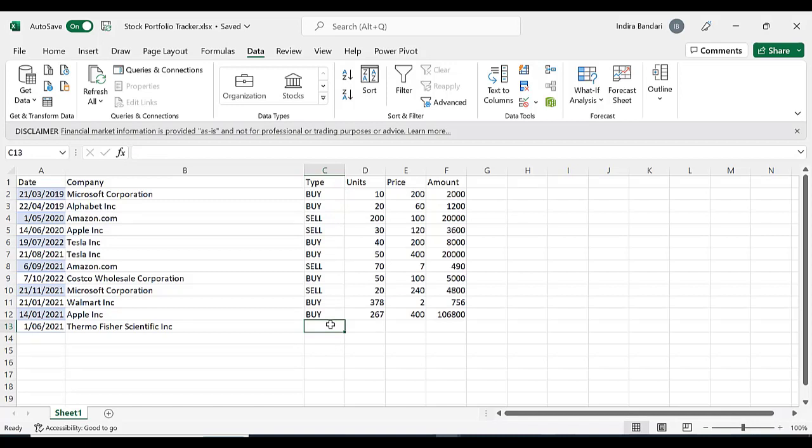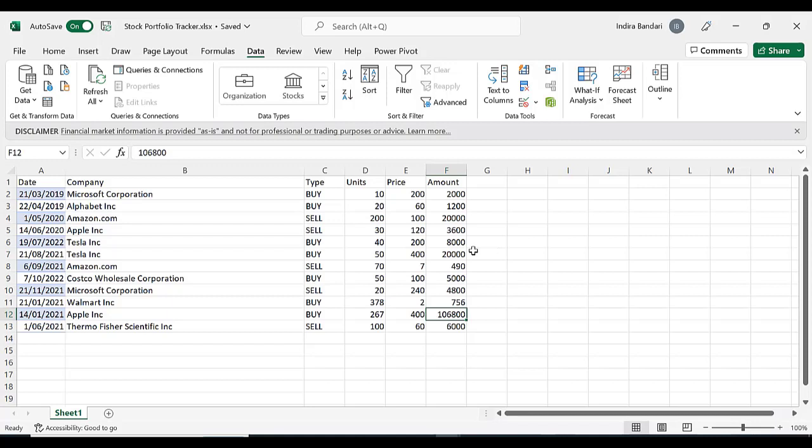Let us say I have sold some of the shares here. This one is the number of units, so let's say about 100 units for Thermo Fisher Scientific Inc. And this is the price at which I have bought or sold. So let's say I have sold it for $60, and 6,000 is the amount that I have spent here.